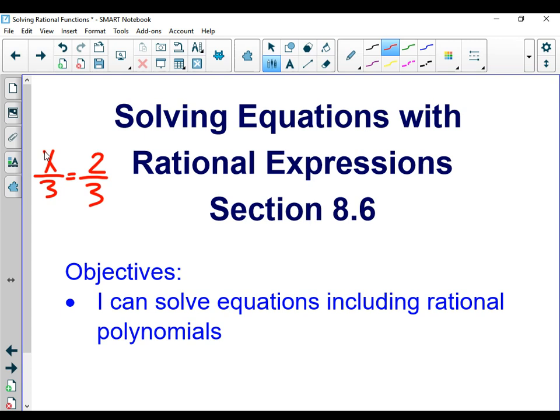So notice how you were able to say, if I look at this, 2/3, what would make this 2/3 if x was 2? Notice how the denominators are the same, so they really just disappear, and all we do is set x equal to 2, and there's our answer. Now, that's super easy, and our goal is to get them to look that way, but that's basically what we're doing today. Are they all going to be that easy?